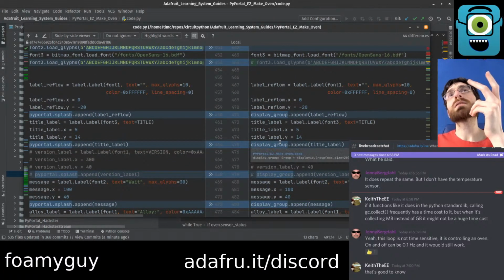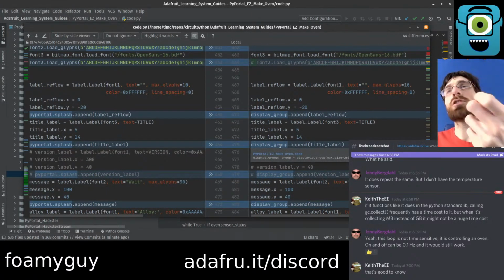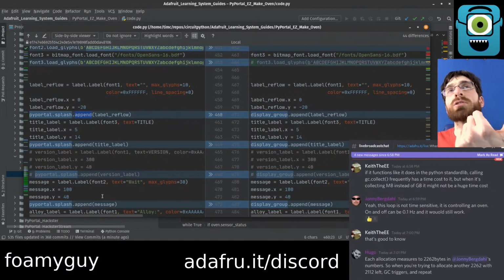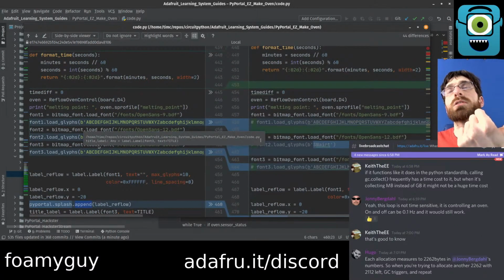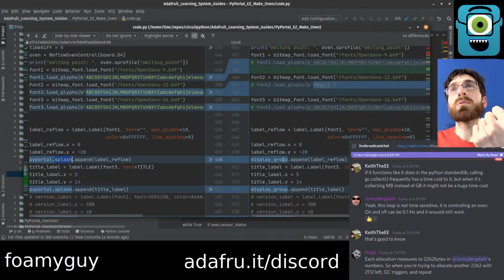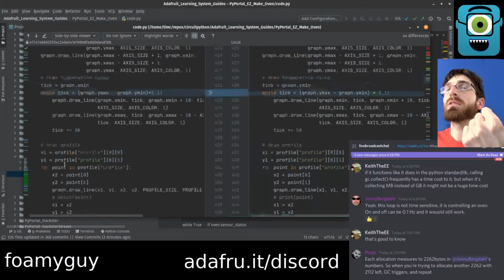How did these things ever show on the screen if they were getting appended to PyPortal splash? Presumably PyPortal would have been calling display.show on its own splash, but if that's the case, why are we still seeing all this stuff which is in display group now?